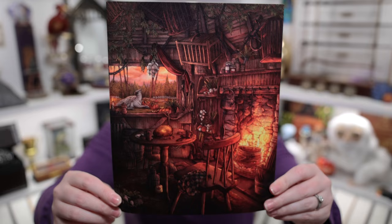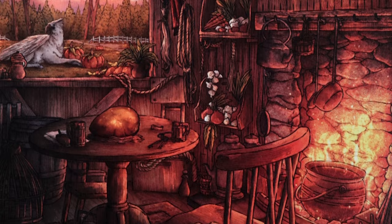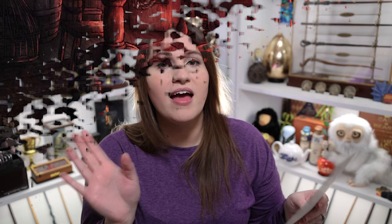For our last paper item, it looks like we have a print of the inside of Hagrid's Hut, and I really, really like it. Just look at the whole vibe — the fire going, the windows open. You can see Buckbeak hanging out with the pumpkins outside and candles lit. You can even see the oven mitts with the peppers on them, confirming they're the ones from the movie. It's exactly what I would imagine Hagrid's Hut to look like if I ever got the chance to go inside. It's definitely going on my Hagrid shelf.